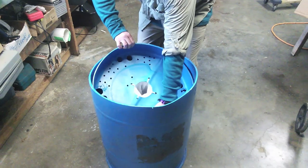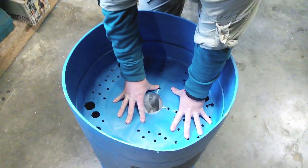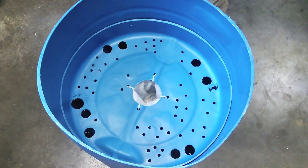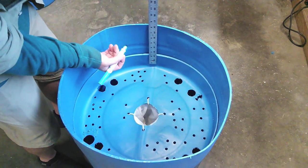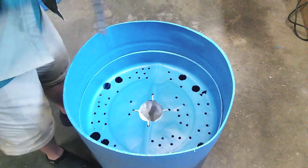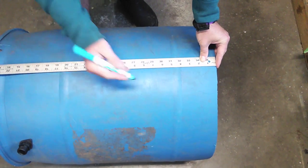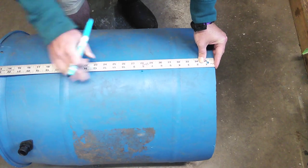Now, fit the platform into the barrel. It should go down to about halfway. We will be securing the platform with screws, so measure how far down you want the screw from the top of the barrel. Take that measurement and mark where it is relative to the top of the barrel on the outside of the barrel.